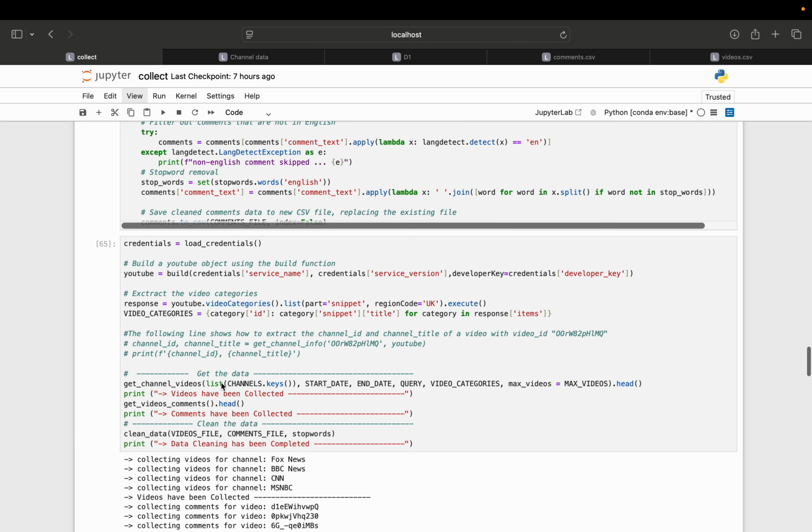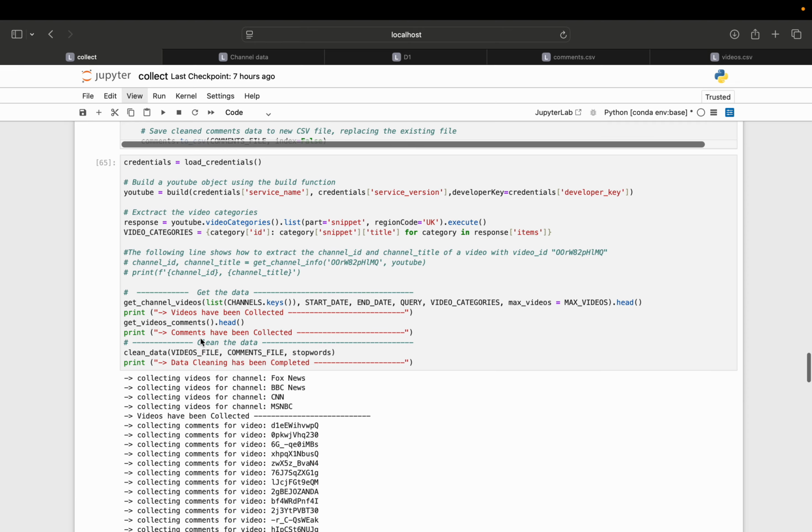And lastly, we have the cell where we call every function.